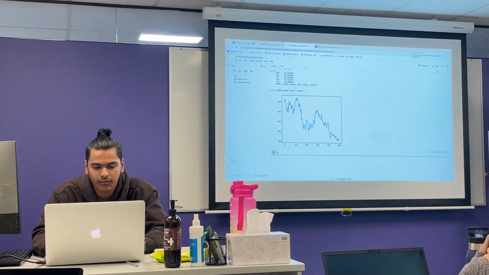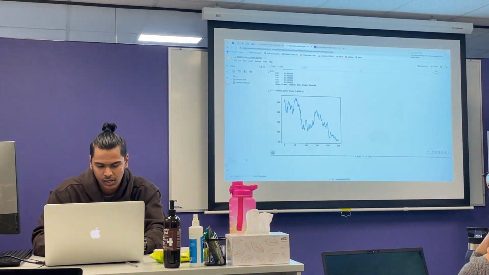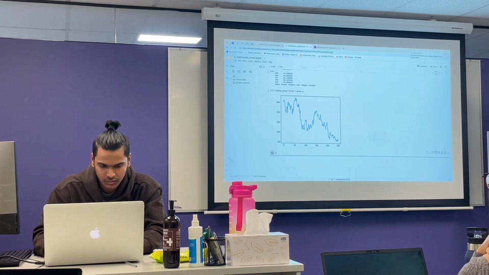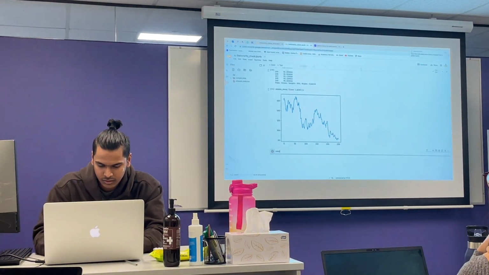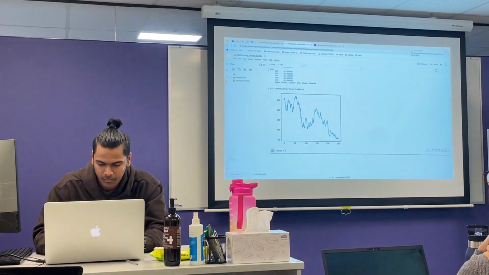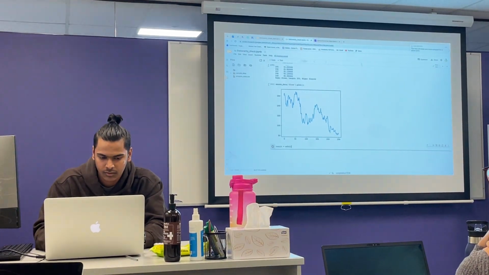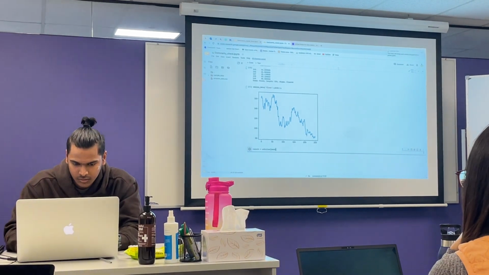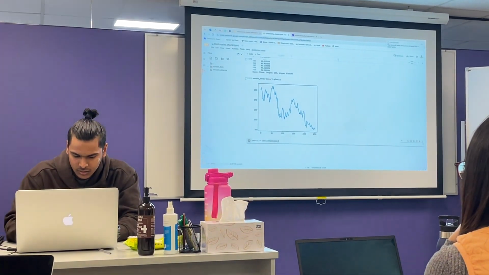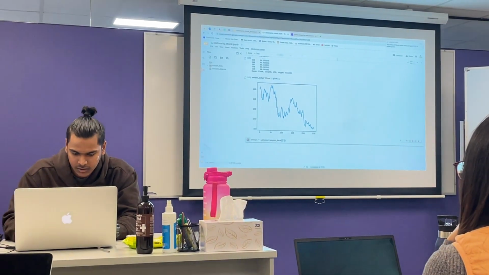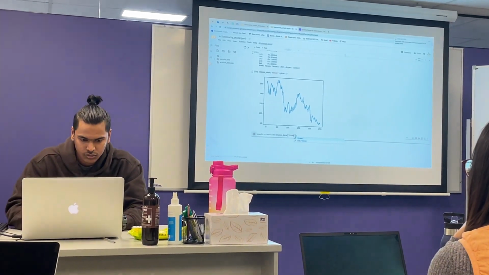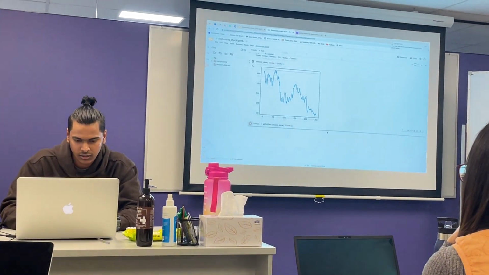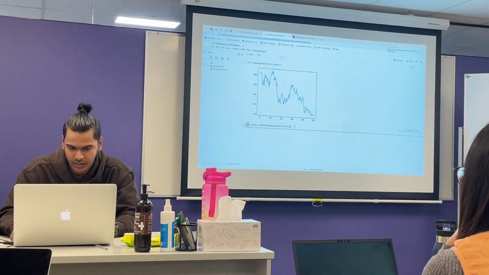Because we have already imported statsmodels, we can do result. We can put a variable result equal to adfuller, which is the function name, and we can pass Amazon underscore data, and the column name is close, right? So what we get in result, let's see, we already got our result, we just need to print the result, right?